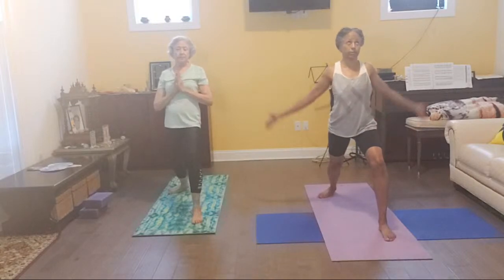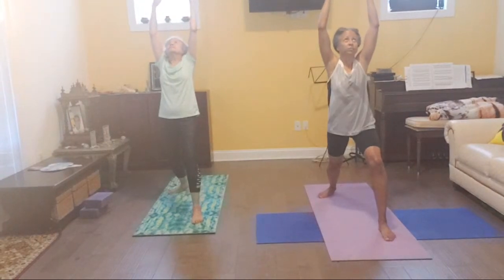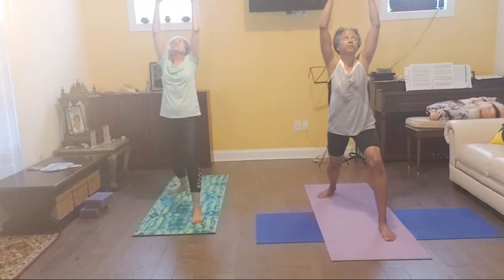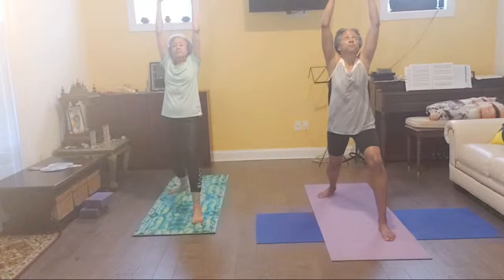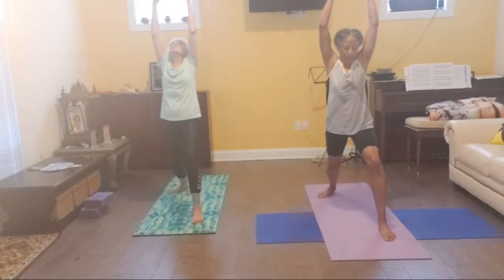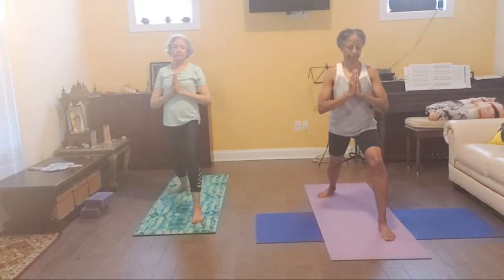If you'd like a deeper stretch, you can move your arms up near your ears as you reach for the ceiling. You can look up at the ceiling or straight ahead, whichever you feel comfortable. Long, deep breaths. Inhale and exhale. If your hands are above your head, inhale, and then exhale. Bring your hands back down to prayer posture. Continue breathing through your nose. Inhale and exhale.